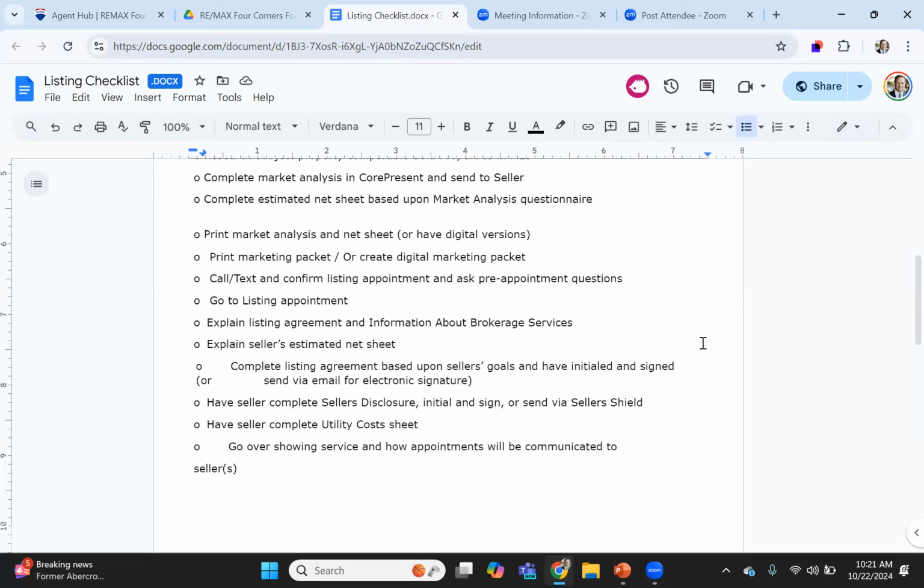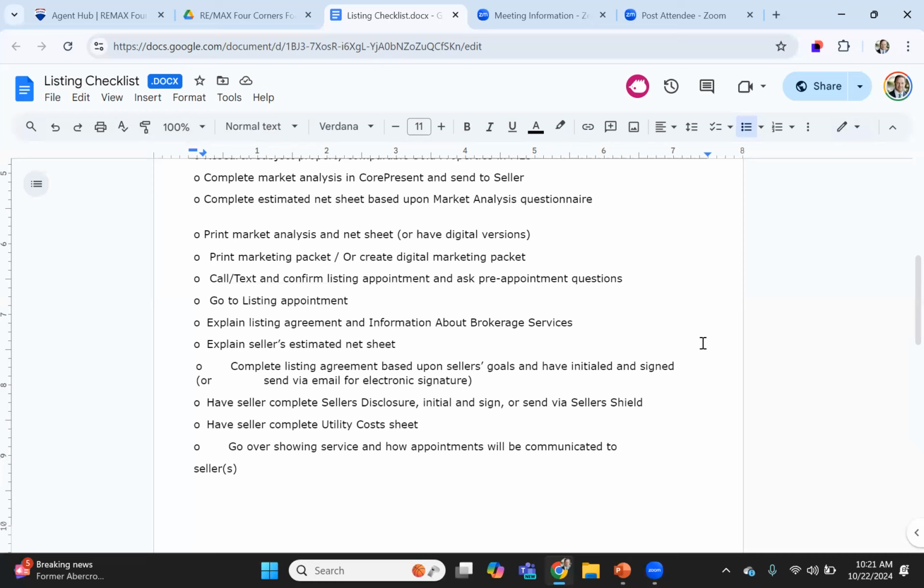And so we'll have that utility cost sheet in there. So have them complete that. And if you don't want to upload it, just have it for your records in case you're asked for it. You know, if you've got a home that, say, was built in 2005, it may not be as energy efficient as today's homes, but at least you have that in your records when they ask for it.